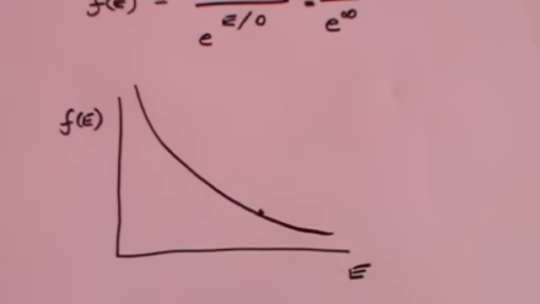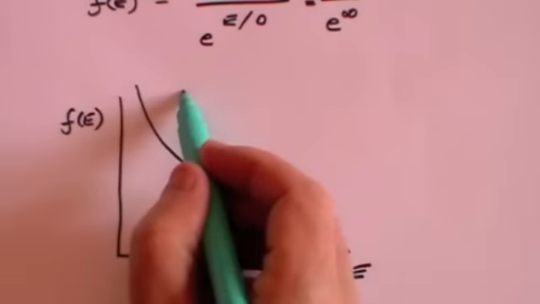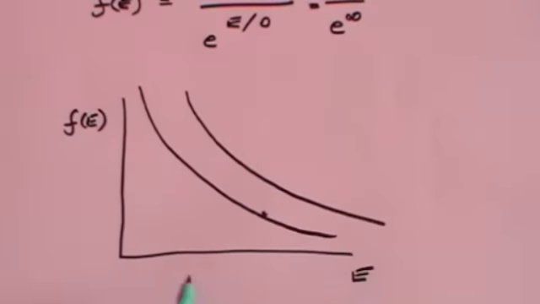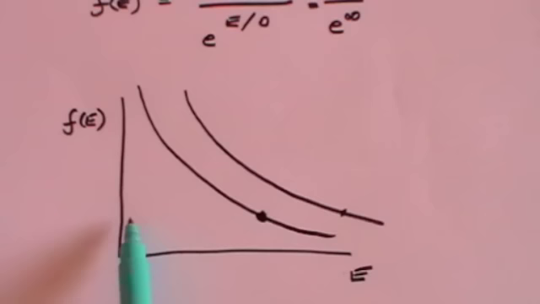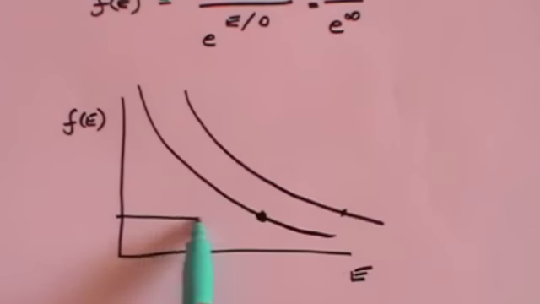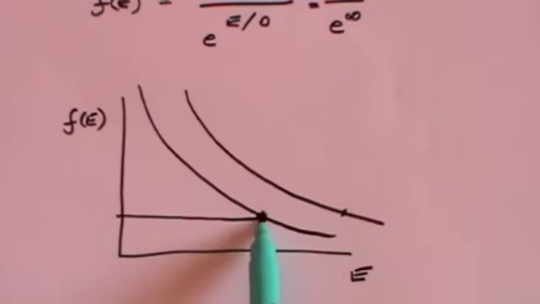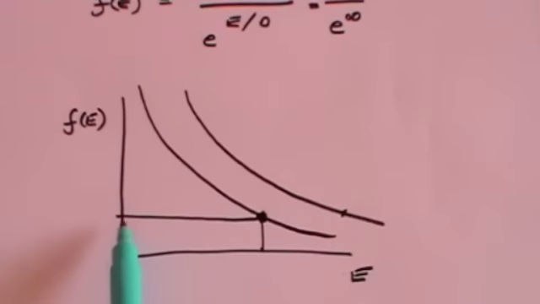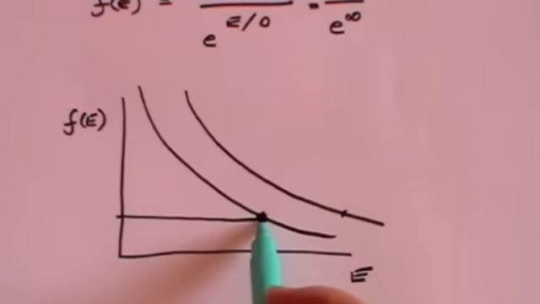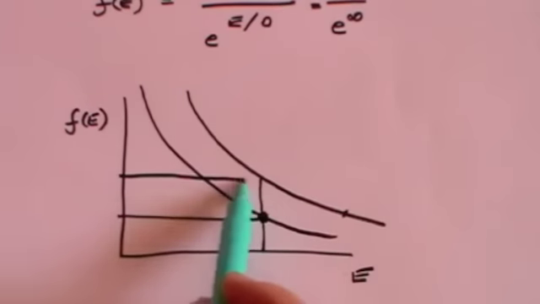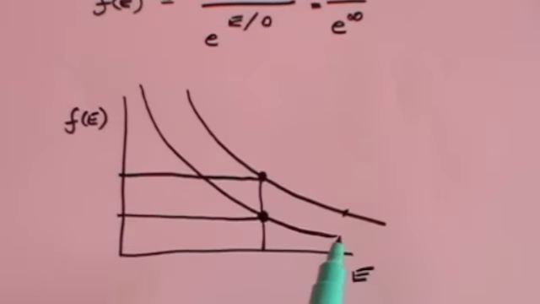But as the temperature goes up, the probabilities go up too, so that there's a much higher probability that a high energy state will be occupied at higher temperature than at lower temperature. So that's the probability that that energy state will be occupied at low temperature. This is the probability, much higher probability, that that energy state will be occupied at a higher temperature.